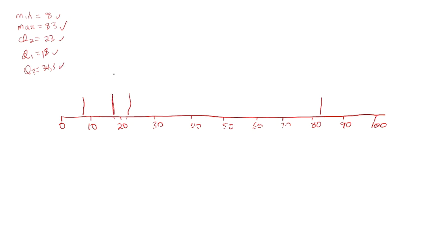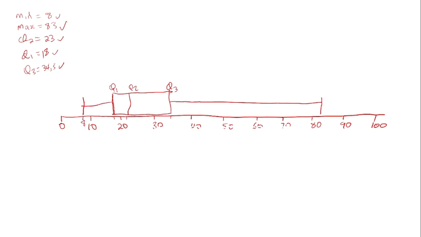Now let's cover the 34, which is Q3. So it's 34,5. So roughly we can put it here. So we have 34,5. Right. And then now we join Q1 up to Q3. So this will be Q1, Q2, Q3, and then we make the whiskers from the box to the maximum, and then from this to this. So write these numbers here.